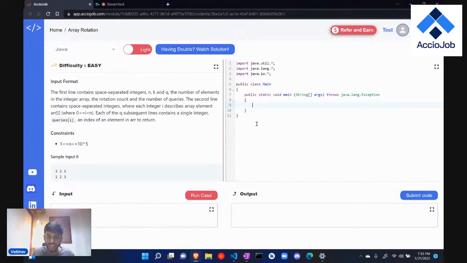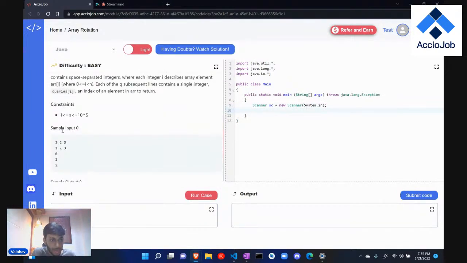From taking input to printing the results, you have to do the entire thing. So I will have to initialize a scanner as well. Let's say Scanner sc is equal to new Scanner. This is going to help me take the input. Now the first line of input is basically 3, 2 and 3. So 3 is basically my n, which is the size of my array. 2 is the number of rotations, and 3 again is basically the size of my queries.